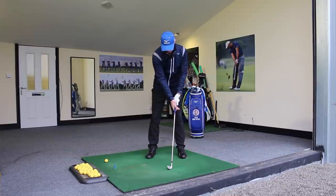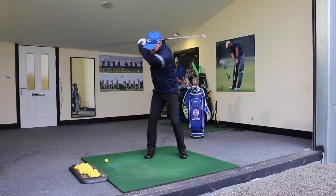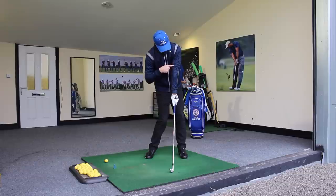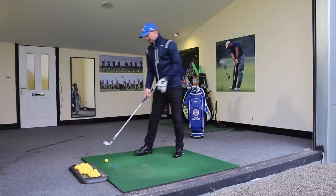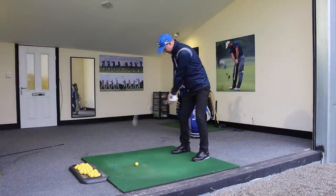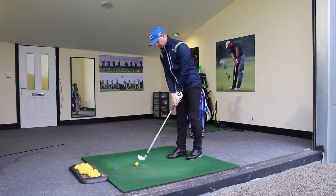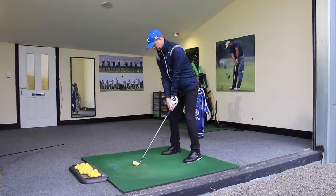So the key feeling that we're after, just to recap, is top of the backswing, releasing down, so you've got the club, the lead arm, all nicely aligned, and there the cane is up against you as you go through. So I'm going to hit a couple of shots now, just trying to get that feeling. As we get down in towards the impact, I just want to imagine the cane just into the side there as I go through. And we'll just clip a couple away, try and recreate that feeling at the bottom.